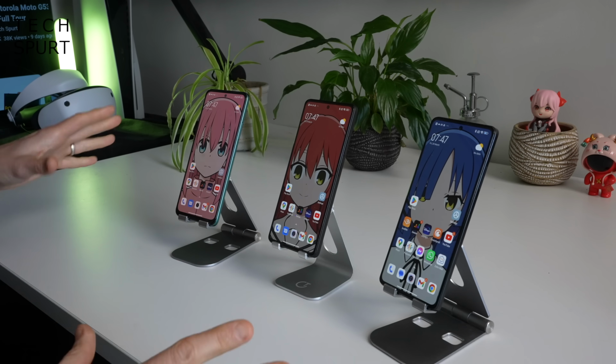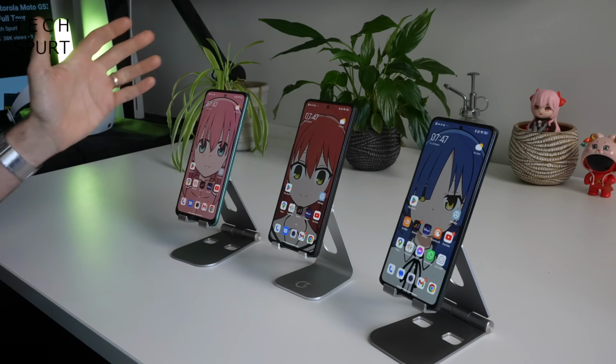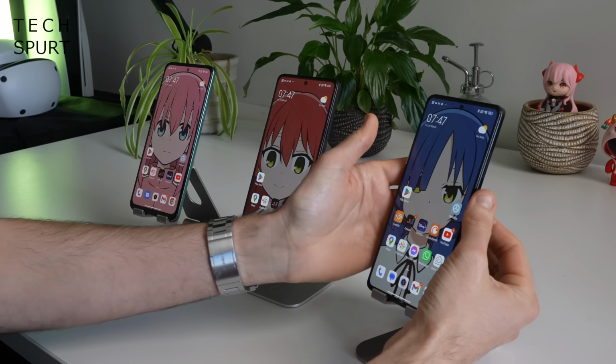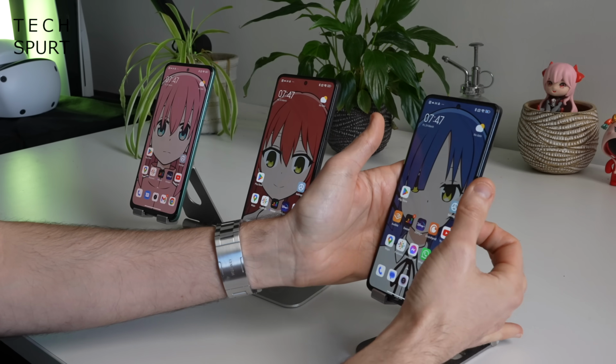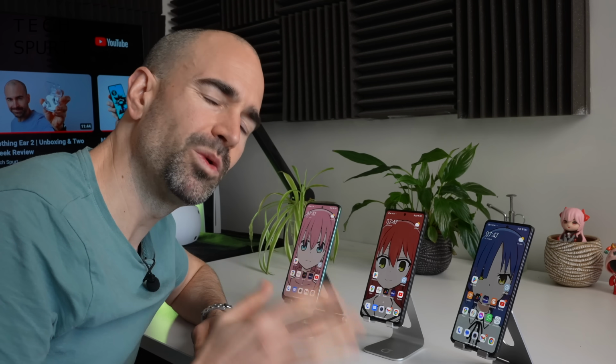It's the same security setup in all three of these as well. You've got an edge-mounted fingerprint sensor rather than an in-display optical effort. So far seems pretty responsive. Occasionally it'll take a couple of taps, but more often than not just the one and you're in. And you've got the usual face unlock shenanigans as well, although that's not quite as secure.